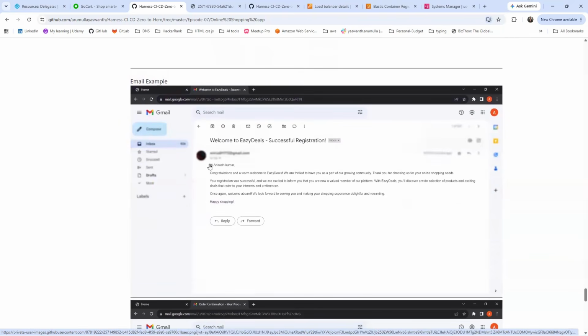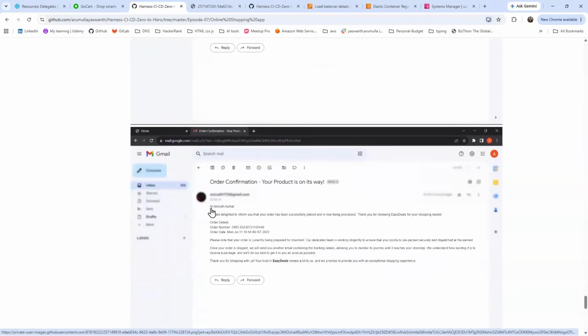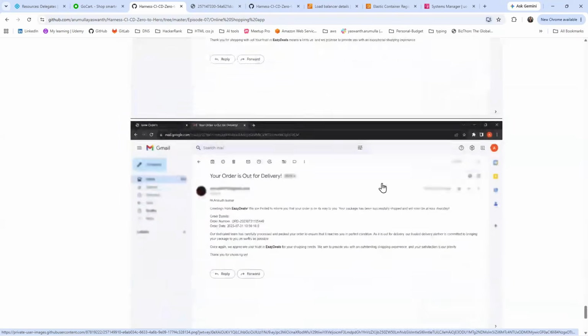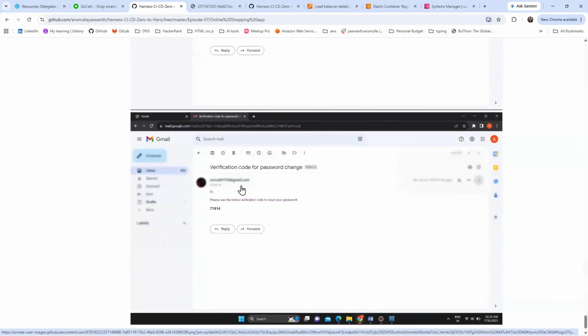And finally you will get the order details through your mail. If you register anything, you will see that you successfully registered with your mail. And this is the order details, and you will be able to see the order details and EasyPay. And finally the shipment details, everything is done. If a password fails, the OTP will come, everything.